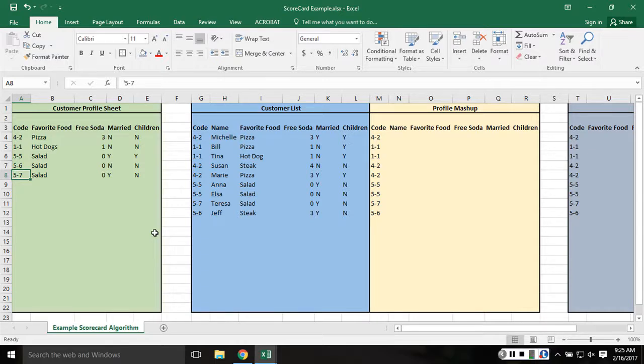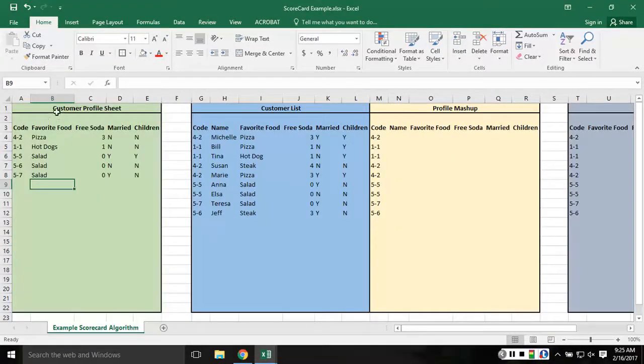So in this example, I've got a customer profile sheet. For simplicity, let's pretend that each of these different color schemes is a different sheet, or just a different area.